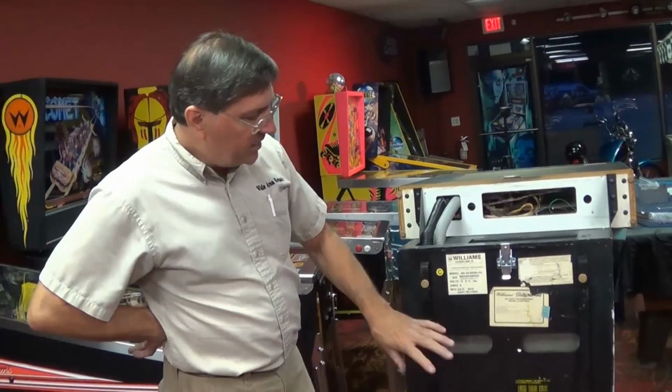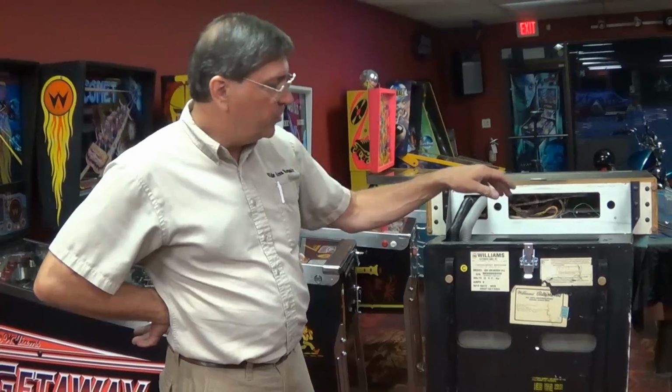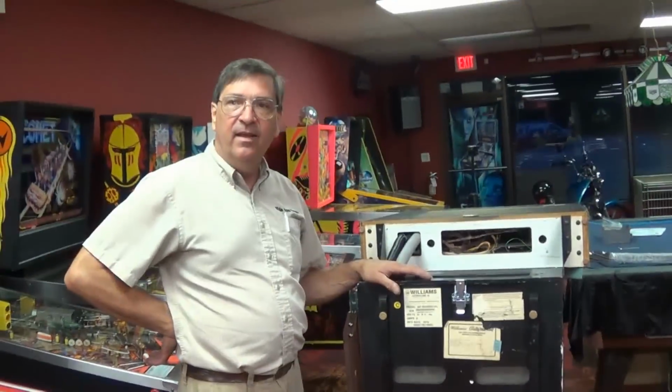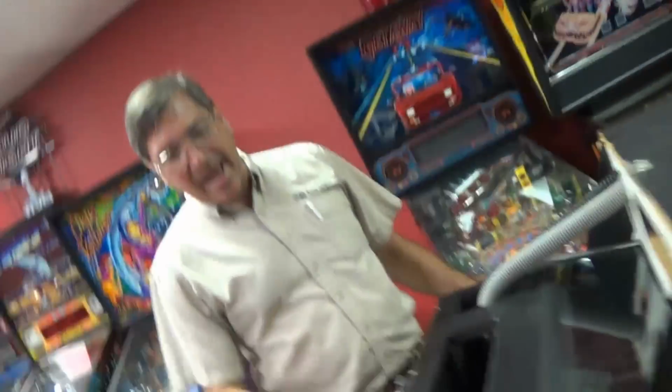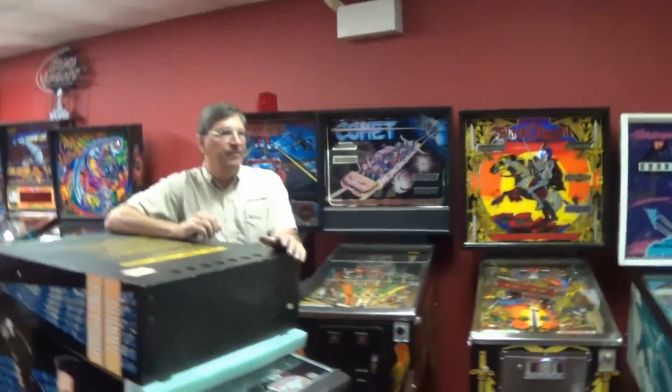Yeah. The difference between this design and the other cabinet design is the manufacturers used to feed the cord out of the top of the machine here. So it didn't come out of the cabinet. Now they changed that because of the design, and they all come out of the bottom of the cabinet. Whether you can put it in the cabinet or detach it is immaterial. They all come out of the cabinet. That was complete, was it not?